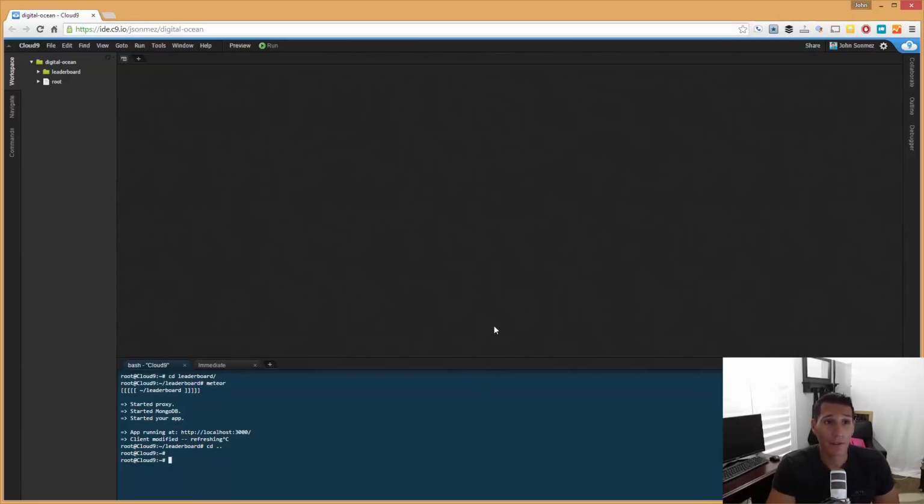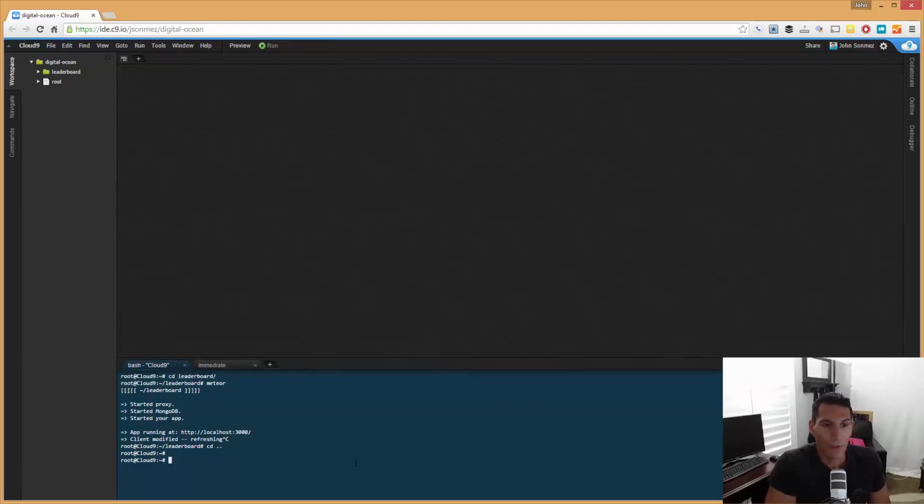So we're going to create a very simple to-do list application. I'm just going to walk you through this process, and it's going to be very simple, by no means an advanced tutorial on Meteor, but this should get you started and give you an idea of how to create a Meteor app.